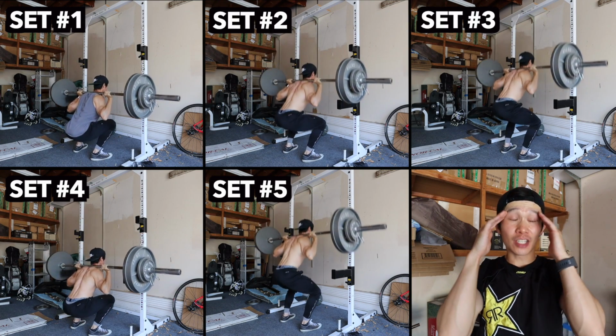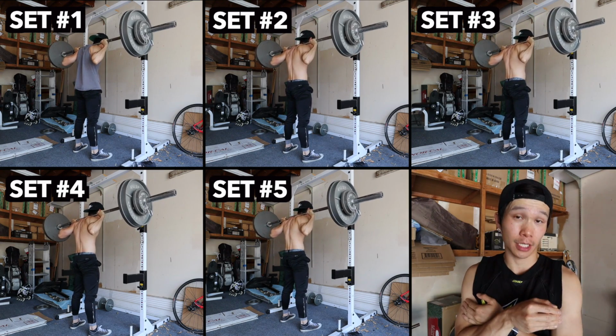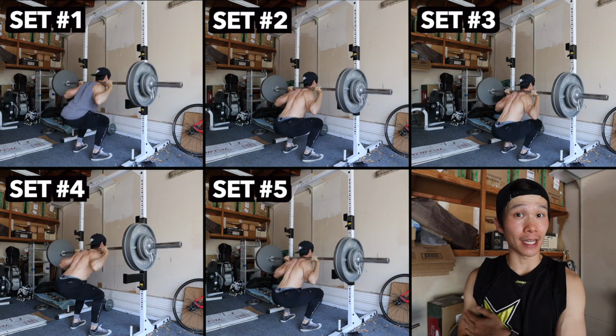And it's just insane to me because a little over a month ago, on May 1st, I maxed out on my barbell squat and I was only able to hit 265 for a single. Yesterday, I hit 265 for 15 reps. So my legs are getting stronger, muscle memory is coming back. 315 is looking like it's right around the corner.